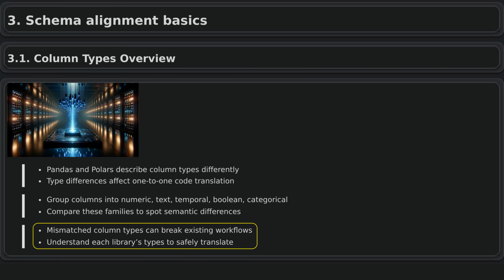When reusing workflows across different environments, it is important to understand how each tool treats column data types. A pipeline might expect customer IDs as text and order dates as time zone-aware timestamps, but another system could interpret them differently, which can cause failures. This is especially critical for machine learning models that depend on correct recognition of categorical columns. By keeping a clear mental model of how each library handles data types, you can align your processes and make the adjustments needed to keep everything working properly.